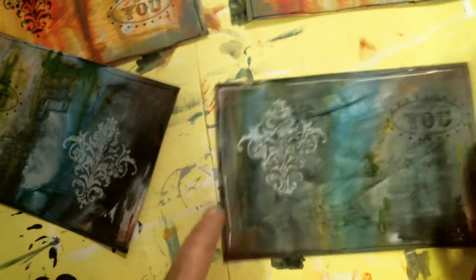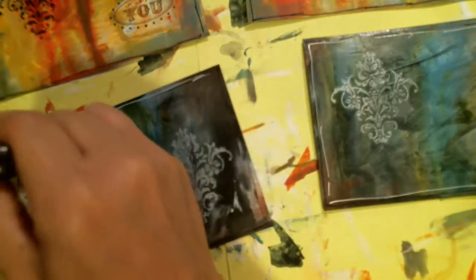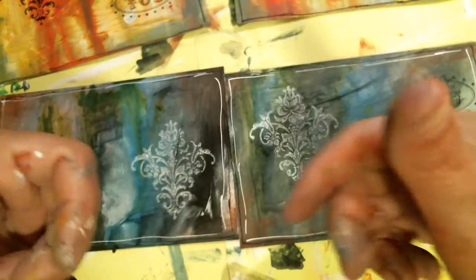Now I'm just going to do a little bit of white on the darker ones. Isn't that pretty? I might stamp more things in there, I don't know, but I think right now I really love them the way they are. Very easy and I didn't have to go into too much detail — I think I'm just going to leave the paint be the star, the brush strokes and all that. I hope you guys like this, and I encourage you to make some happy mail for some people! Talk to you guys later — don't forget to craft like a duck!